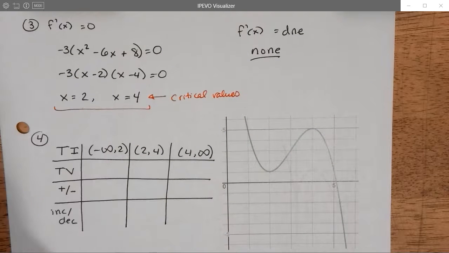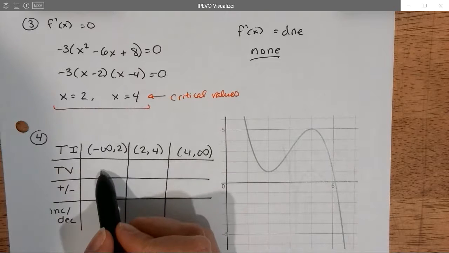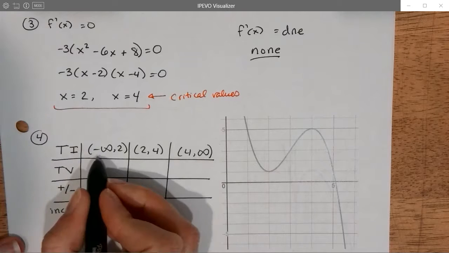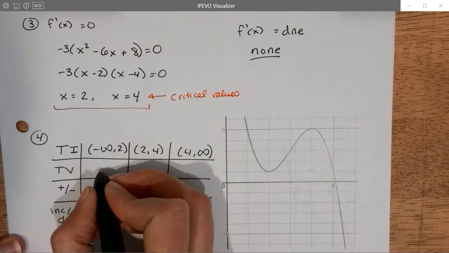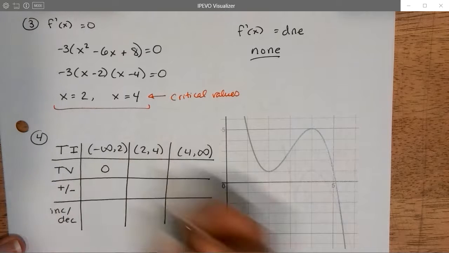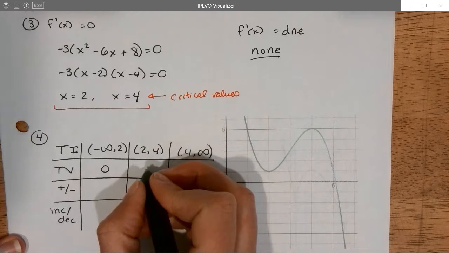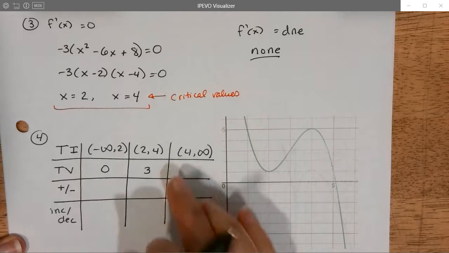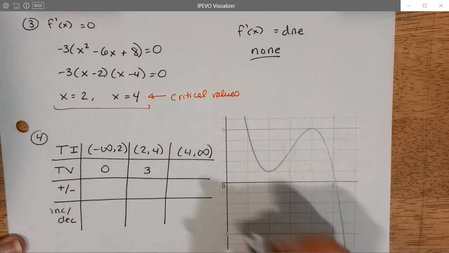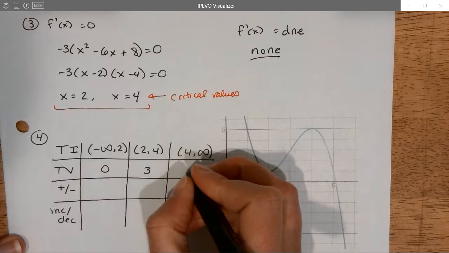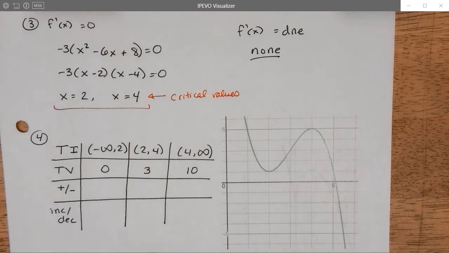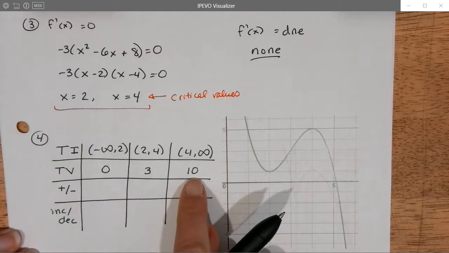Okay. Now, I'm going to pick a test value, which is any value in this interval. So anything between negative infinity and 2, I'm going to choose 0 because it's going to be easy to plug in. Now, anything between 2 and 4, let's pick 3, and anything greater than 4, I'll go with anything. So 10. Sound good? Just anything. 5 is fine. Okay, 4.1 is fine. It doesn't matter if it's a whole number or not, just something in the interval.